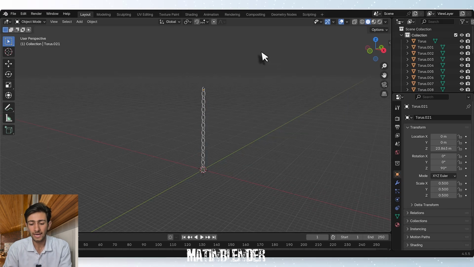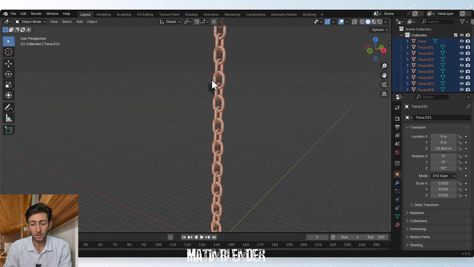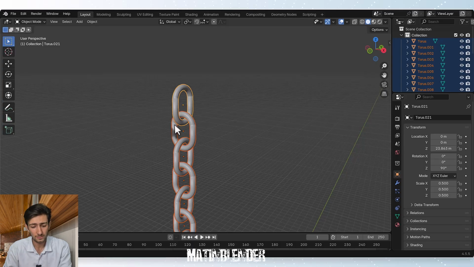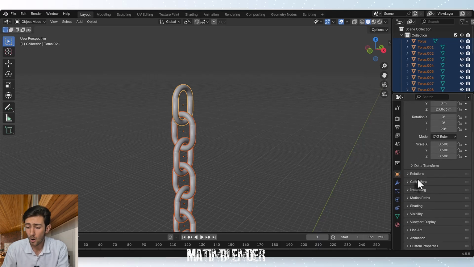There we go, and what we're going to do is select all of these chains, but holding Shift we're going to select just one of them to make it the main active chain link. In this case we'll choose the one at the top, and then we're going to go over to our physics.